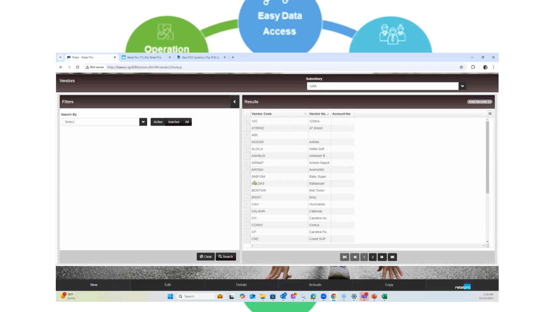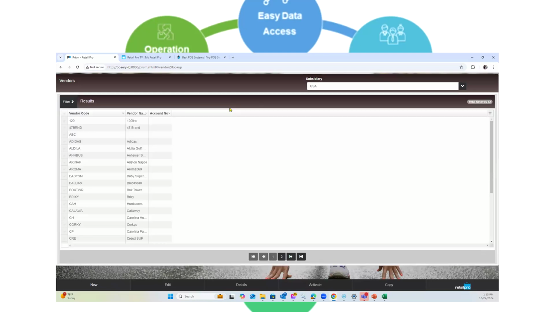Once I bring a screen up of results, I can always collapse my filter set over here and show additional information, right? Anywhere in Retail Pro Prism, when I get a screen like this and I see these 3 bars at the top right-hand side, I can say, what do I want to include on this screen? Now I'm bringing things over just by saying, yes, I want to see them. And by the way, if I turn them on here, they're going to stay there when I come back in later, okay?